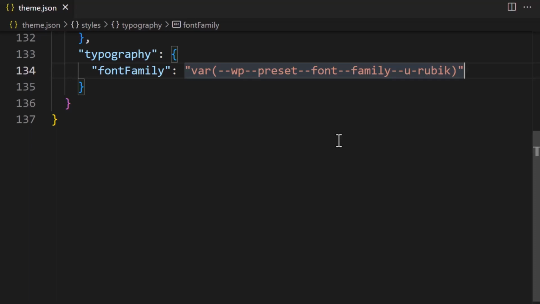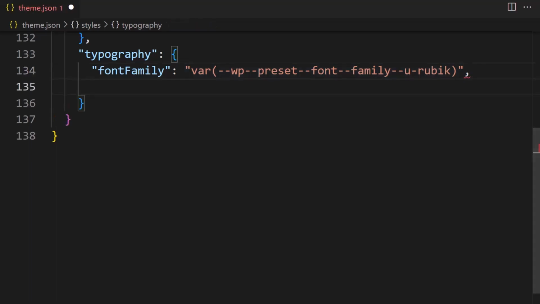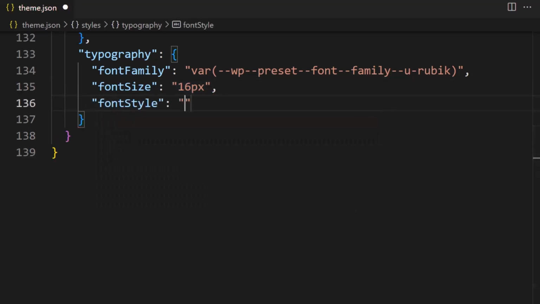As a reminder, our theme doesn't have custom fonts loaded. This is a topic we'll tackle in the next lecture. As long as the property gets updated, we'll consider this solution a success. Let's try changing the font size by adding the font size property. This property will be set to 16px. Afterward, we can change the font style of our document by setting the font style property. For our theme, this property will be set to normal.